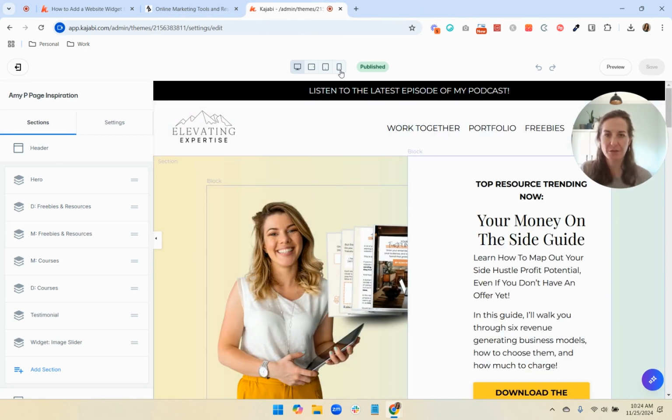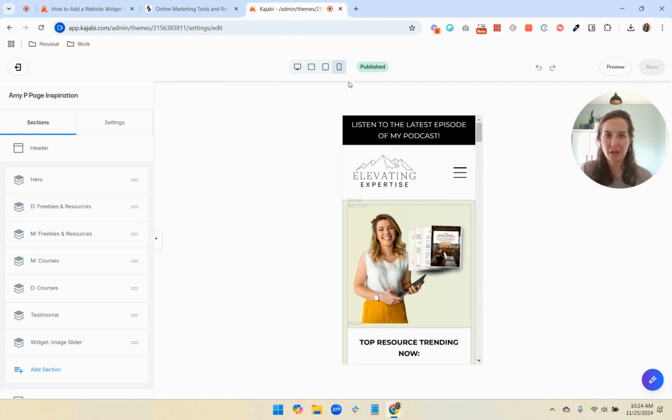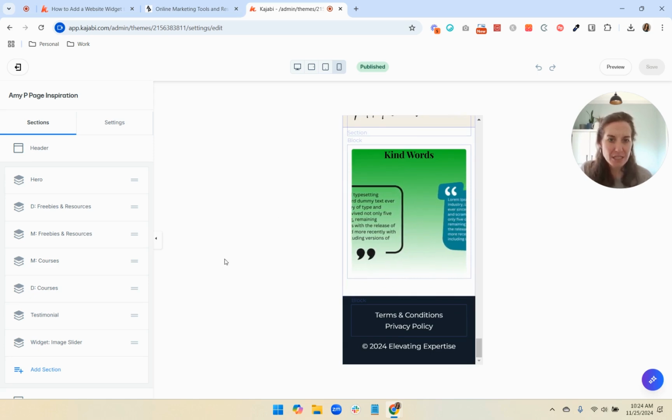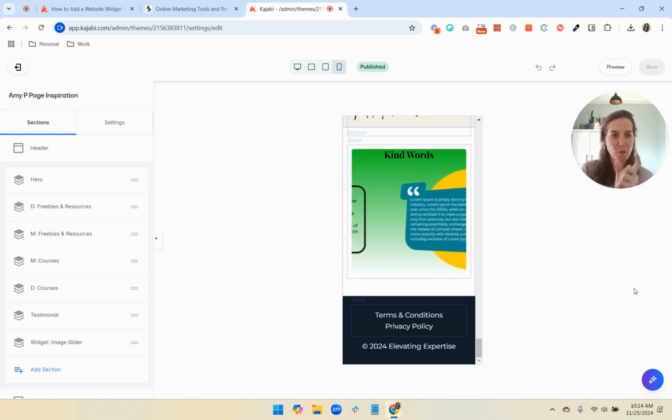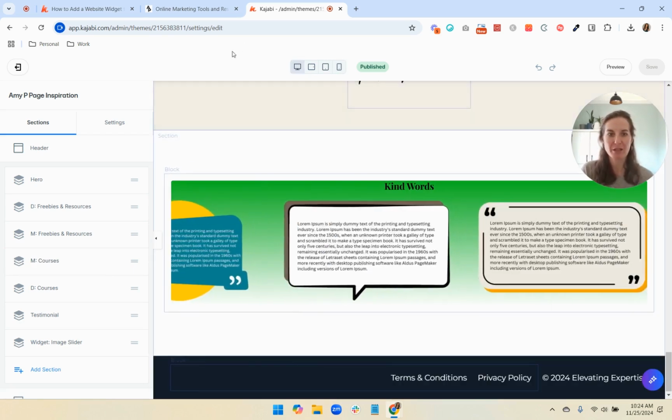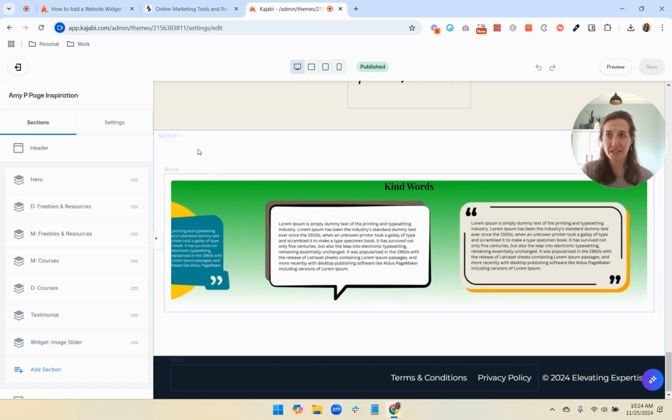So the other thing I wanted to know is, how is this going to look on mobile? So here up at the top where you see these four little icons, to the far left is desktop. And then if you go to the right, that's mobile. It's a phone. So, okay. Yeah, it looks pretty good, actually. I would just watch and make sure that the text isn't wider than the width of the phone so that they can read it at the same time. I might create a mobile only version, actually, because it'd be hard to read across the entire width of this screen before it slides away. So I would recreate that section for mobile. But as far as that scrolling function, I think it looks good there.